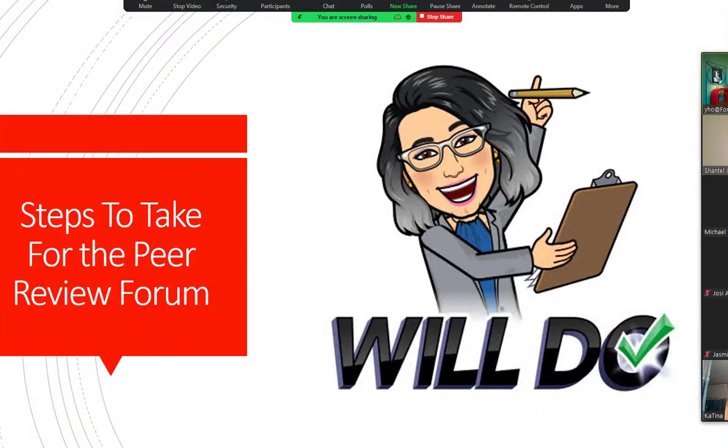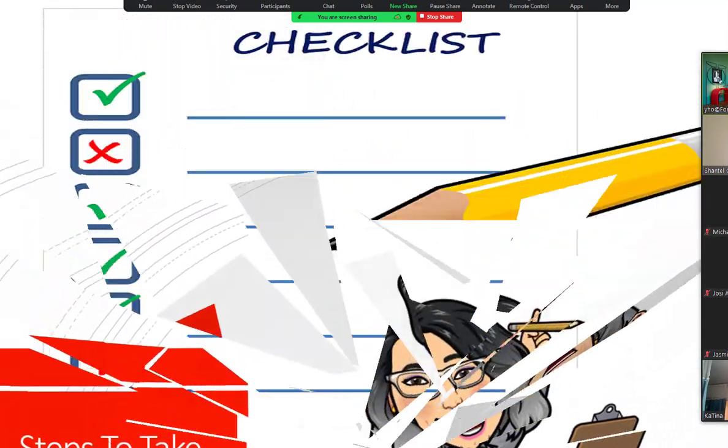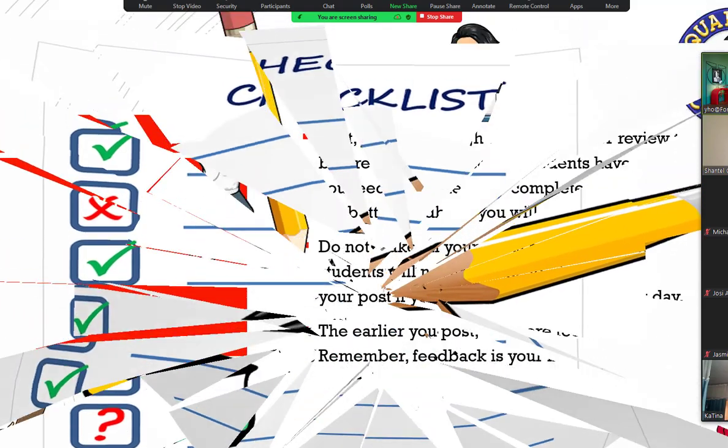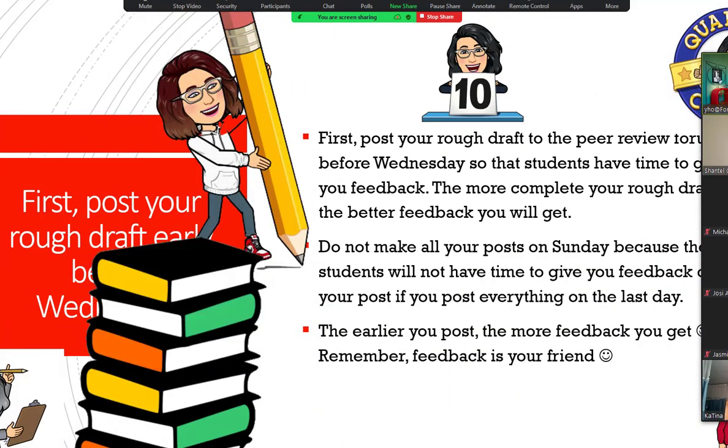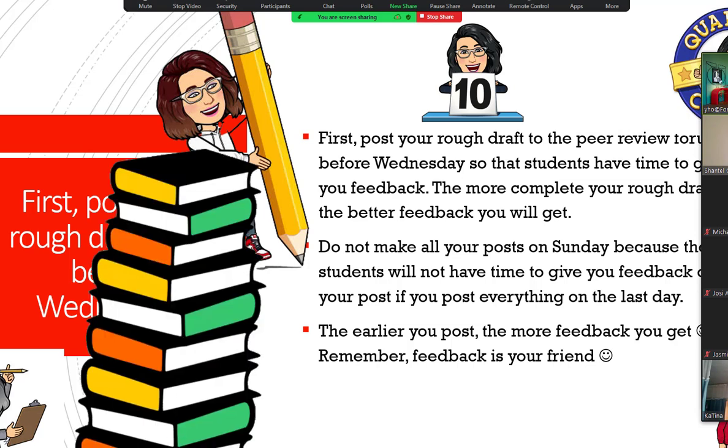And then steps for next week is going to be your first peer review. So first you post your paper. You need to post your rough draft or whatever you have before Wednesday of that week. Then from Wednesday to Sunday, you have until Sunday to peer review 2 student papers. So that means that you have to go back to the forum every so often to see what feedback other people have given you, so that you can incorporate the corrections into your paper.